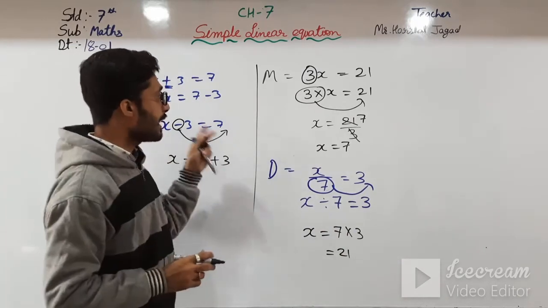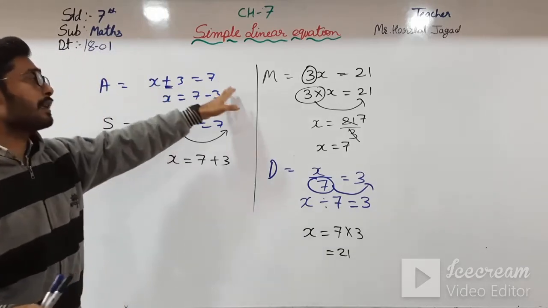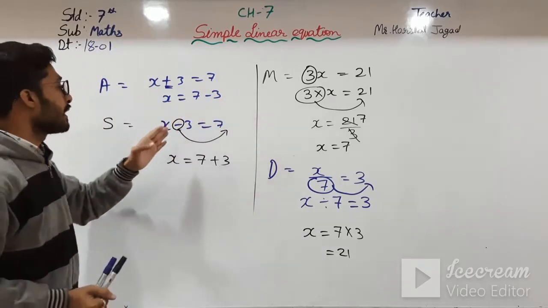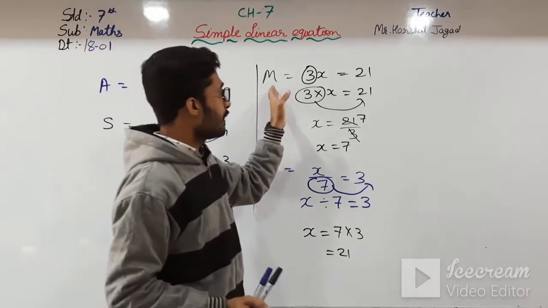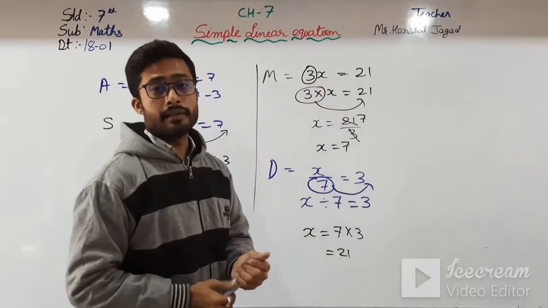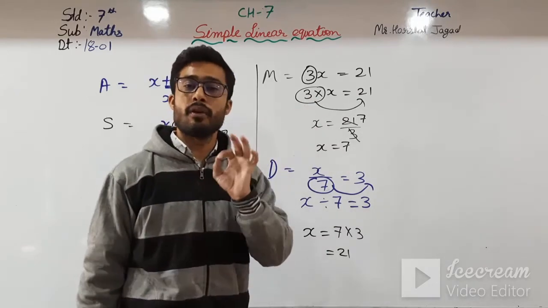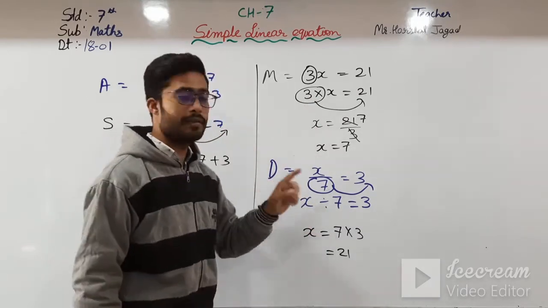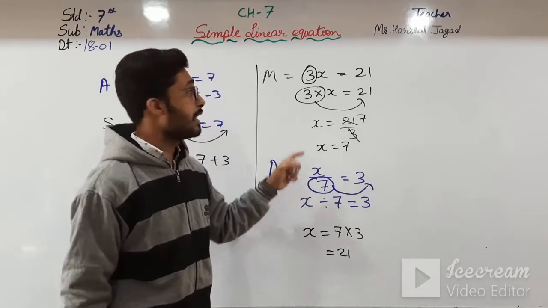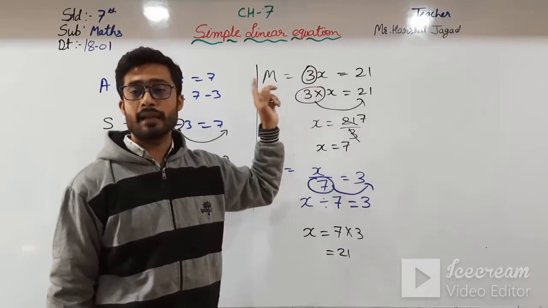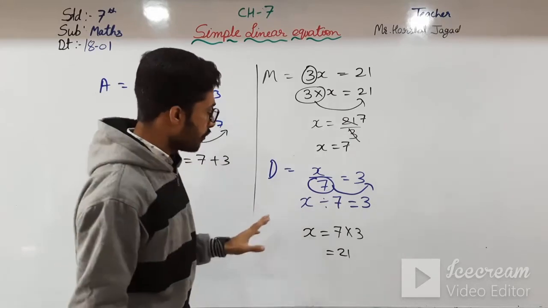Okay students, if you want to write this, then you can write. If here it is addition, then when it moves towards this side, it will be subtraction. Here it is subtraction, then when it moves towards this side, it will be addition. Here it is multiplication. In this chapter or any algebraic chapter, the multiplication sign and the division sign will not be used. If it is division, then it will be like this, and if it is multiplication, then it will be like this. I have done this just to explain to you. Okay. Now, if you want to write, then you can write.